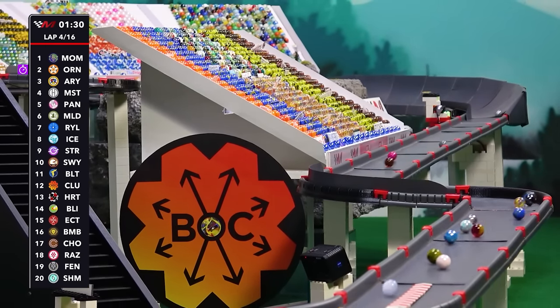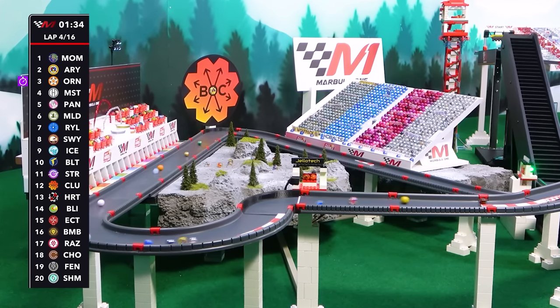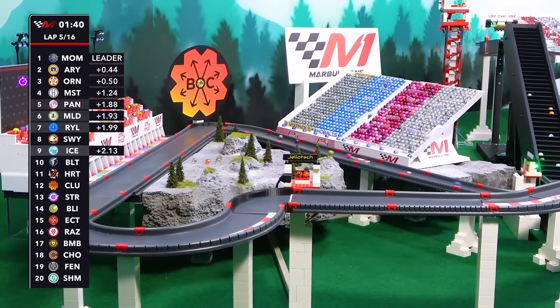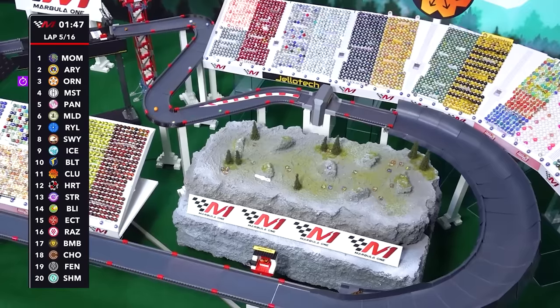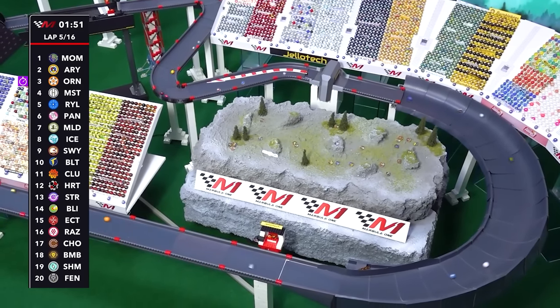Now going different lines, outside versus inside. Oh, Arup shoulders Orangen aside, and Misty is now looking for an opportunity as well. They make contact in that far hairpin out of the backstretch. Half a second is the lead for Momo in front of Era. Orangen, Misty, Pinky Panther, Mallard, Royal, who'd been up to fourth, now back to seventh. Swifty, Iceberg, and Bolt.